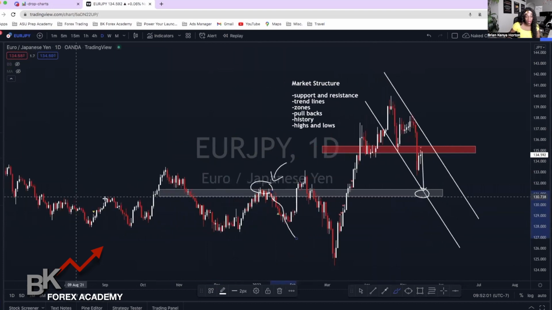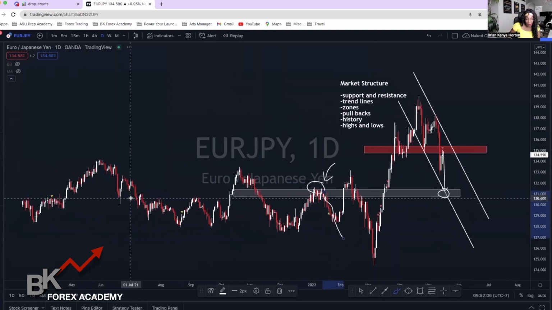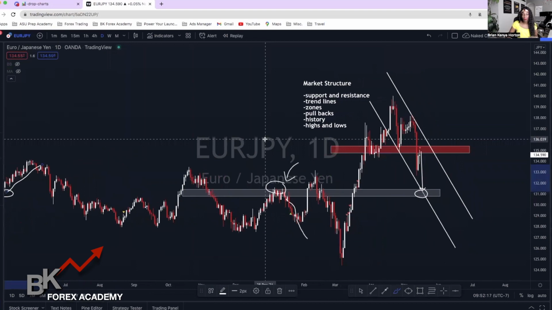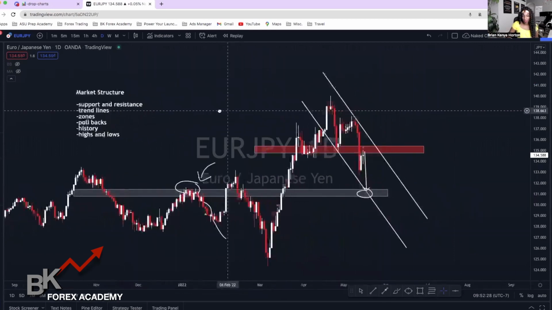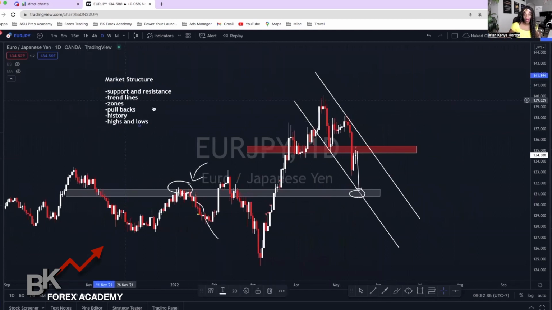If I keep looking left, you can also see that this is also an area. If we just keep going and looking left, we can see that the market was also support here, and we can see how much the market went up. So we're basically looking for areas where the market has shown us that it respects that area a number of times, because guess what? Looking to the past will show us exactly what could potentially happen in the future. All right, so those are some of the things that you need to consider when you are looking at how to spot great trades.